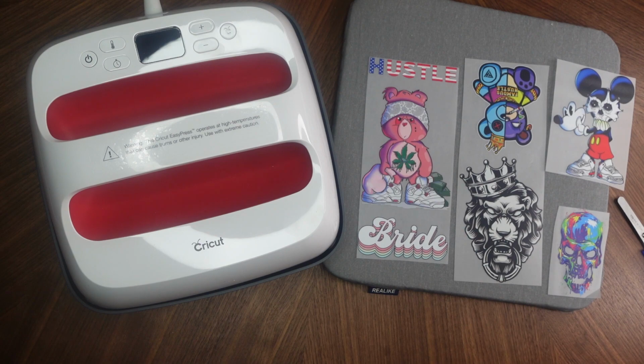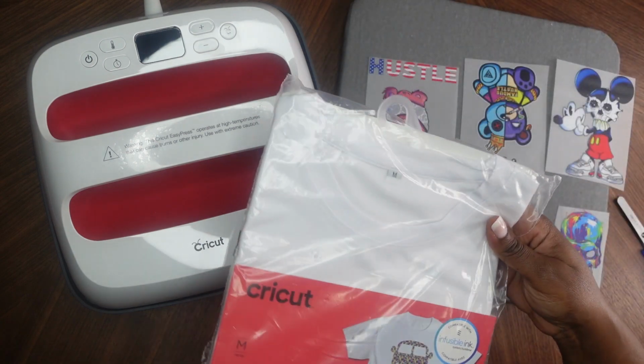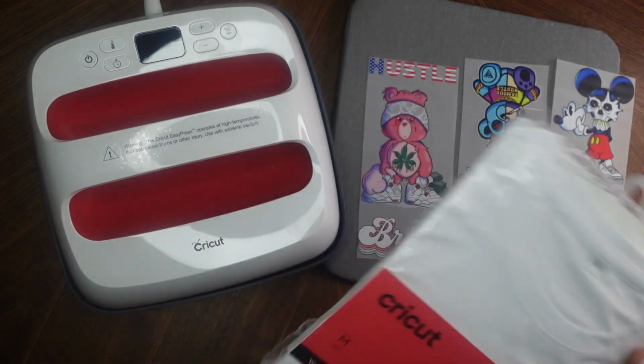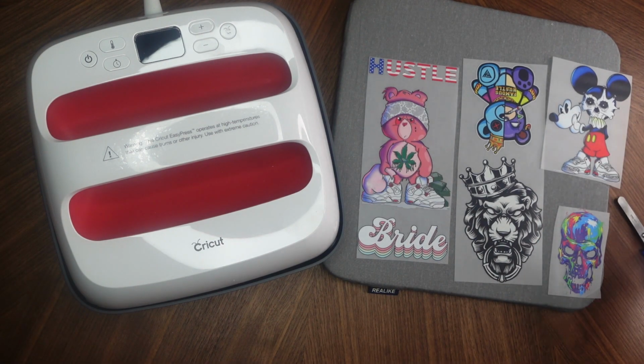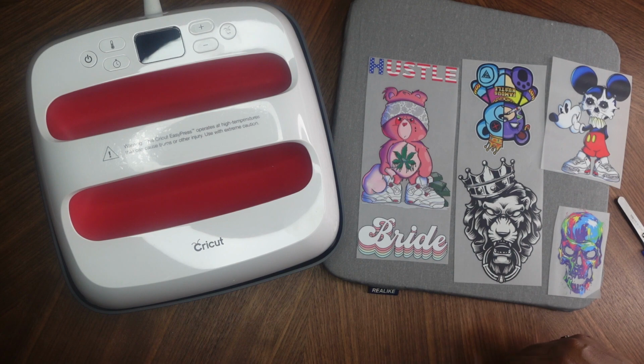So I purchased these DTF transfers from a company I found here on YouTube, and full disclaimer, these are their designs, not mine. I'm just going to take a couple of designs that I probably won't even use on myself and just apply them to this Cricut t-shirt just to see how it works applying it with the Cricut Easy Press. And then also I'm going to apply another design on the back of the shirt using my heat press. So stay tuned.